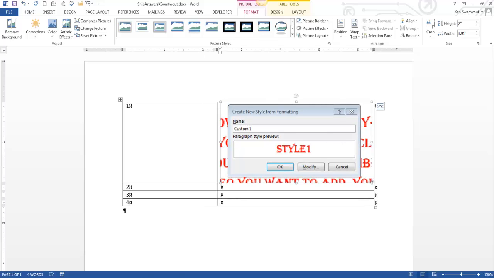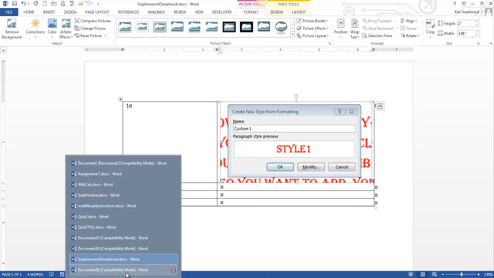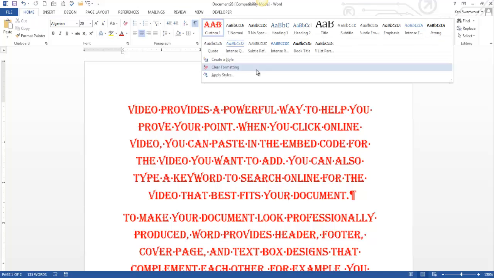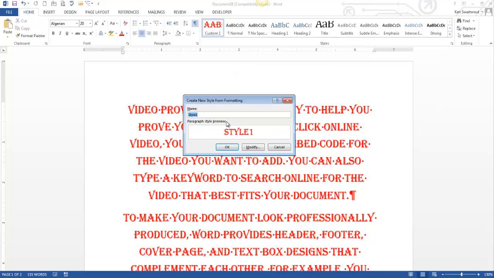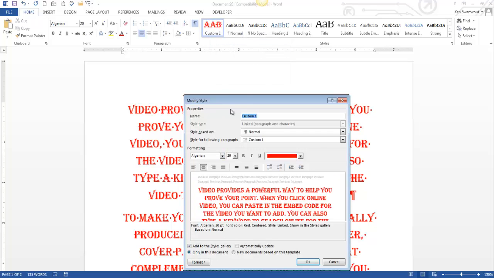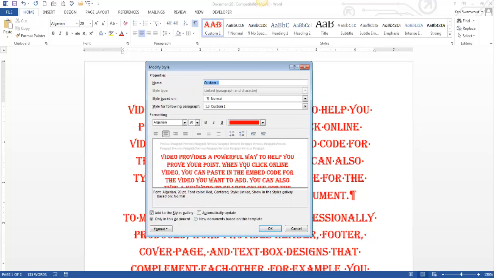I also want to show you something else. Now, you only get one shot at creating a new style from formatting, right? Like this little box here. Sometimes, and it's quite common, you create the style and then you realize you wanted a snip of it. Notice there's no way for me to go back in time. So I would be quite alright with you just right-clicking on that style that you already created and clicking on modify. And you notice this isn't quite the same dialog box.